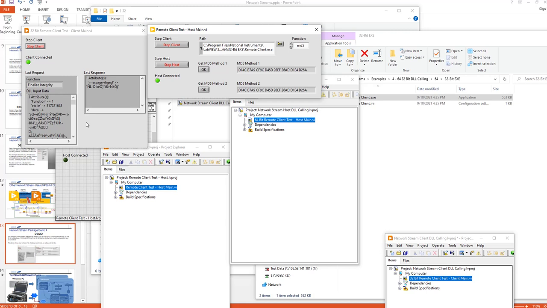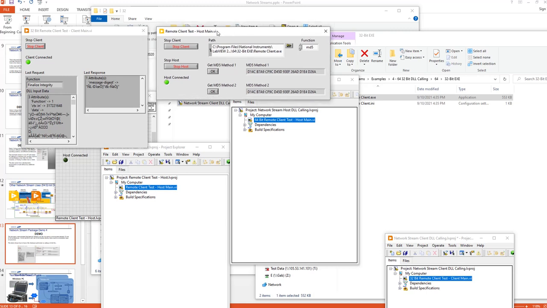And what I wanted to show with these two methods is that you don't have to call the DLL the same way. You don't have to create these interfaces. You can just use the functions that you most commonly use, or wrap multiple functions into a single network stream call. And honestly, that'll probably be more efficient rather than what's happening in this case. In this case, the 64-bit is reading the file and then sending a chunk and getting the response, and sending a chunk and getting the response, and sending a chunk, where I could send the entire path and say, well, just take care of all of it and tell me when it's done. And that's probably more efficient.